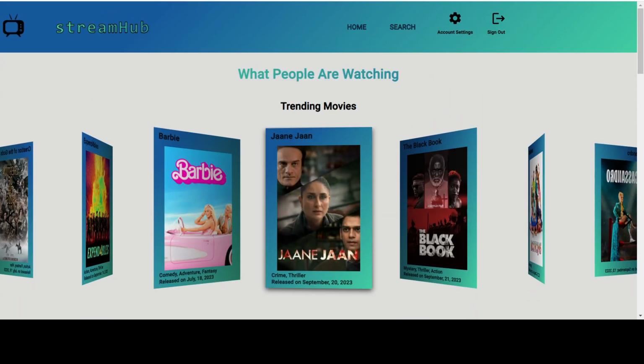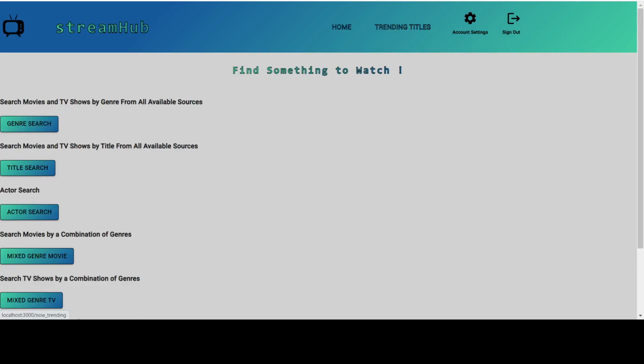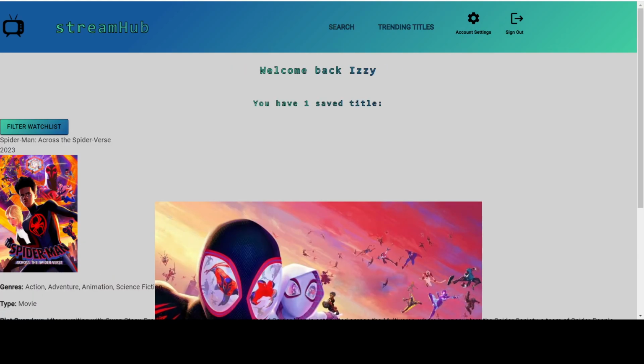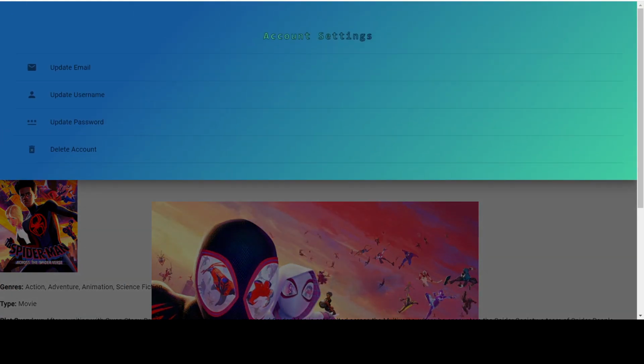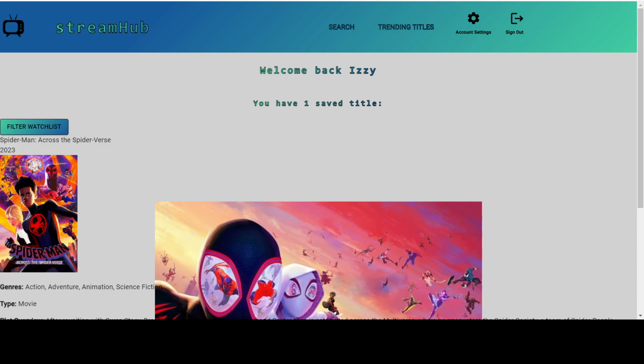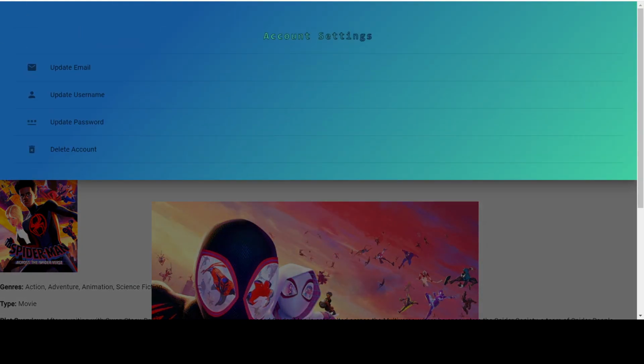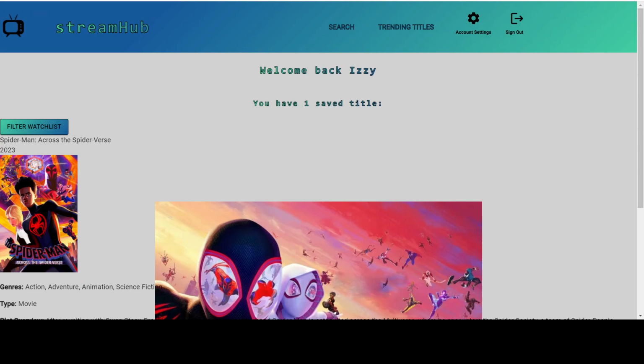And it's occurring to me that neither this what people are watching page nor this search really needs to be on its own page. I think we can just keep the user on the home page, and we can have those features presented in a similar way to the account settings. So I'm thinking about how I want to make that adjustment. I'm pretty happy with how the account settings is looking right now. This is enough on this feature for the time being, so I'm going to move on.